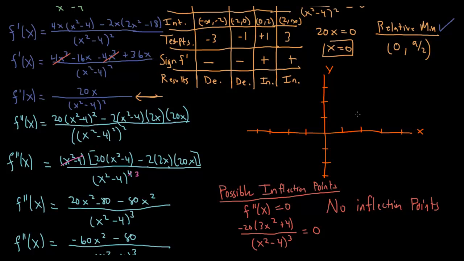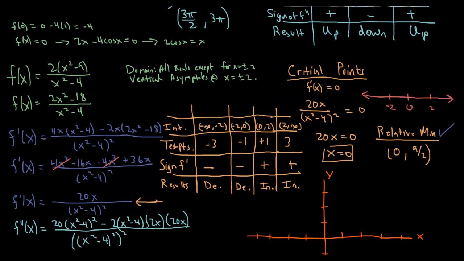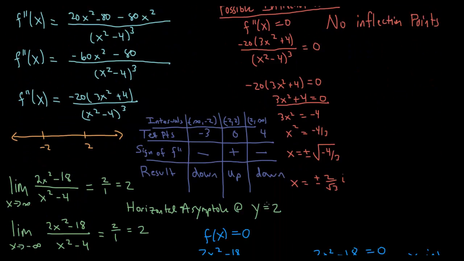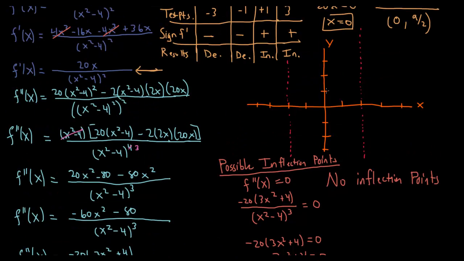All right, let's put our asymptotes in pink. We had negative 2 and positive 2. Where are our asymptotes? Oh, too far. Yes, negative 2 and positive 2 are our asymptotes. So let's put those in. I'll just make them dotted lines. What was our horizontal asymptote? We found that our horizontal asymptote was y equals 2. Now, if you remember from college algebra, a horizontal asymptote of a rational function cannot be crossed. A horizontal asymptote in general can be crossed, but not for a rational function. This is a rational function here, so we can't cross any of these dotted pink lines.